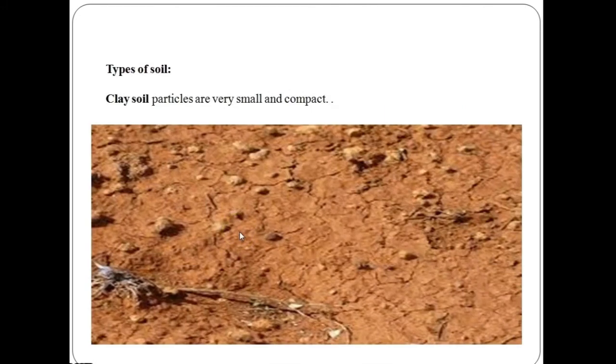There are basically three types of soil. The first soil is clay soil. Clay soil particles are very small and compact. Gardens with this type of soil particles do not work well because the air has a hard time getting to the roots. The soil absorbs and holds water and creates a drainage problem. This adversely affects healthy roots and plant growth.